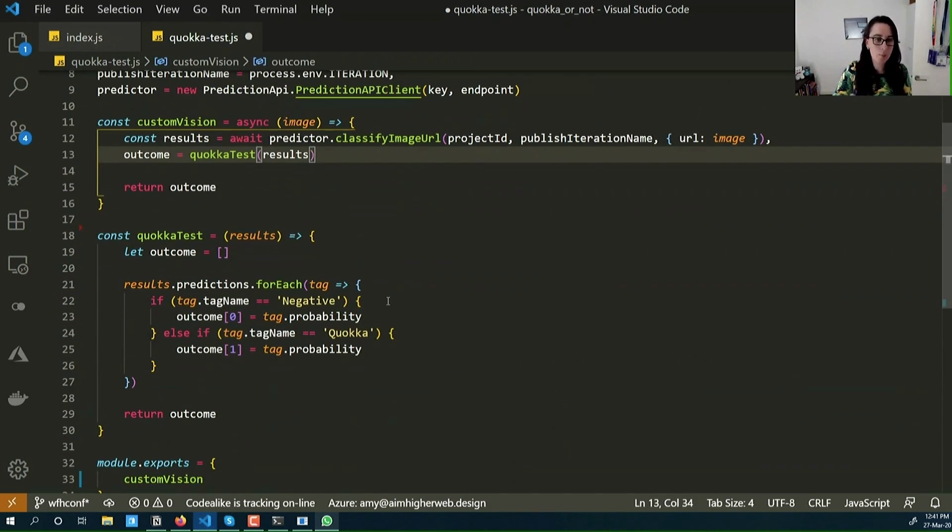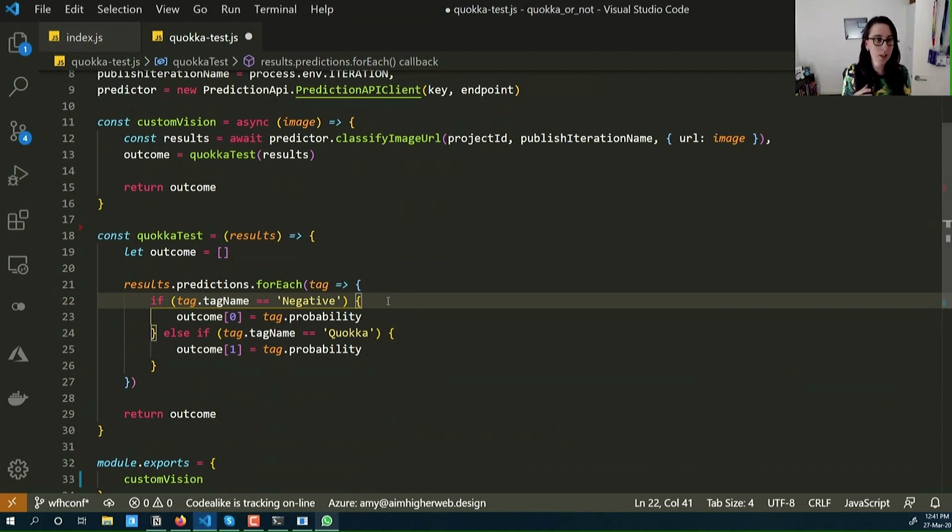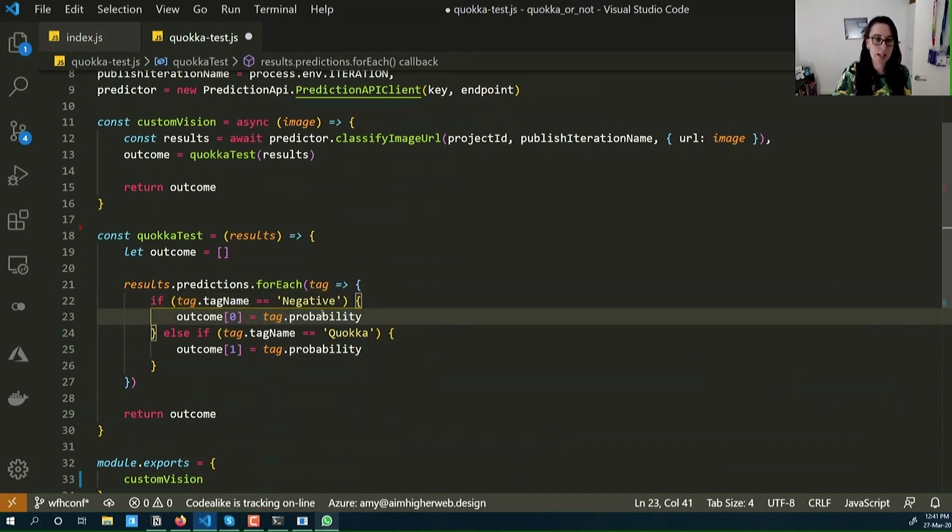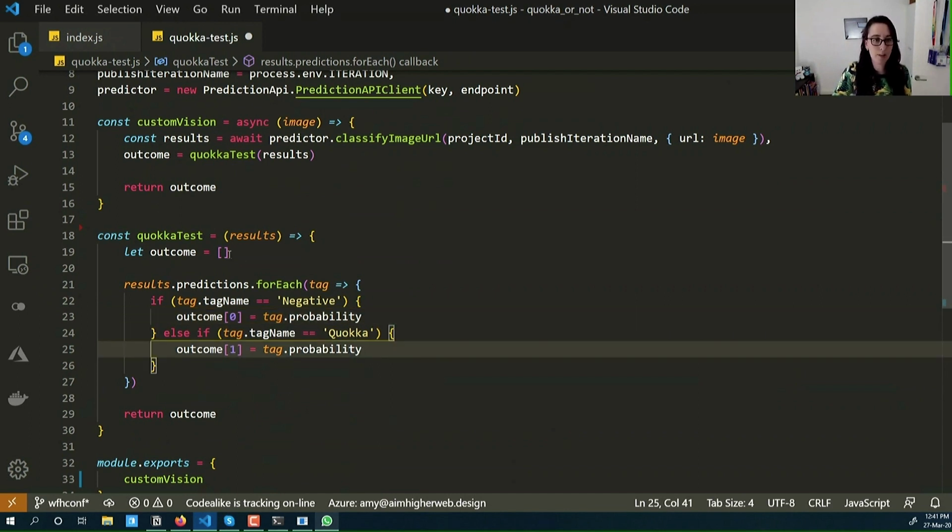And from that, the results come in a particular format, as well as giving a bunch of other information. But I'm getting two probabilities. One probability is that it's not a Quokka, and the other probability is that it is a Quokka. And I'm saving that in an array here, so that when I send an image through to my custom vision function, it will send me the array of results back.